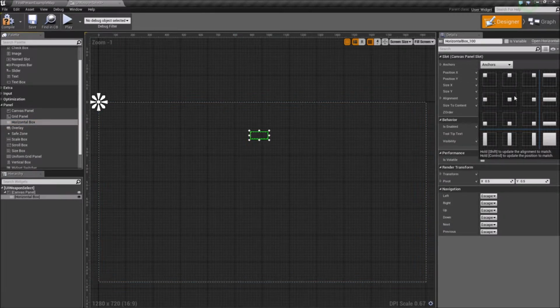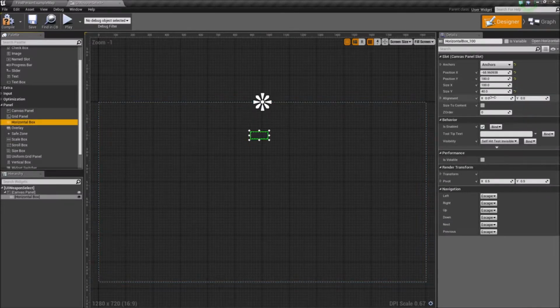I'm going to anchor this to the top, middle, zero out its X, zero out the Y. To see its offset, I'm going to set the alignment to be 0.5. And I want to make it bigger. I'm going to say 500. No, that's the Y. I don't want to do that.